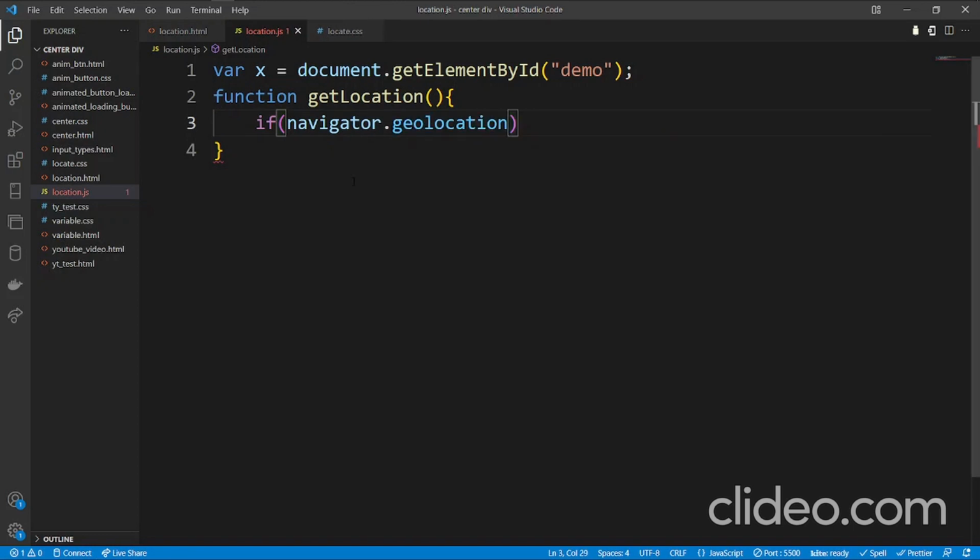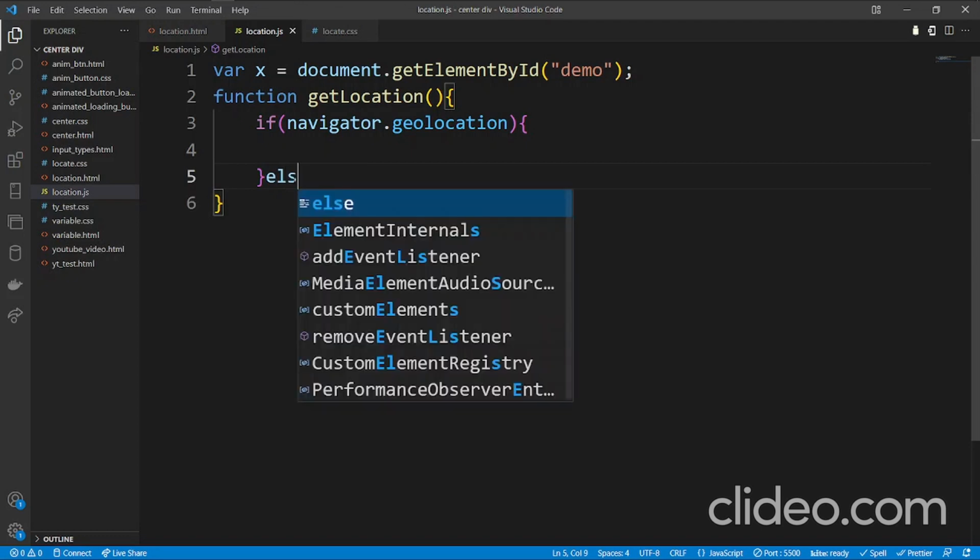So this line says that if we have the functionality, the navigator is a browser or the machine. If the machine or the browser supports the geolocation feature, then we can continue. Then I'm going to say else.